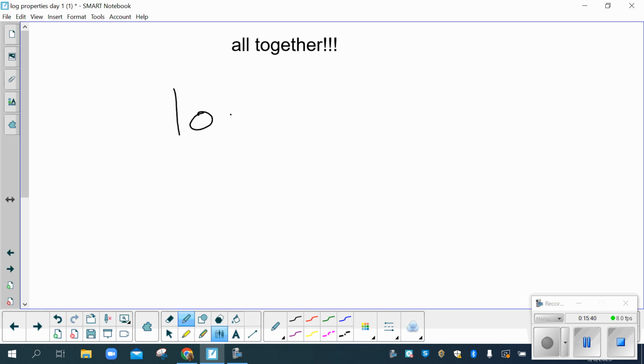We're going to say log, oh, look, I'm leaving it off because I'm not lazy. X squared over y to the third. We're going to do this one together. Then I'm going to give you one to try. So we got a lot of things happening here. We've got some exponents. We've got some divide. So here's what I do. I start with the multiplying and dividing.